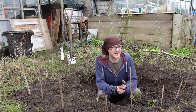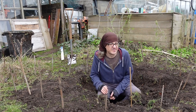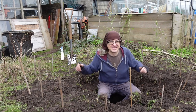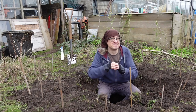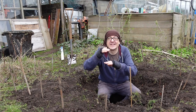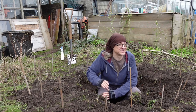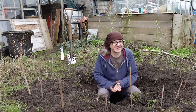Before I start digging, I'm thinking, where am I going to put all the soil I take out? Well, the answer to that is quite simple. I'm going to spread it around where the pond is going to be. If the area around the pond suddenly raises by 10 centimetres, it's no harm to me, and let's dig in. So that's the plan.